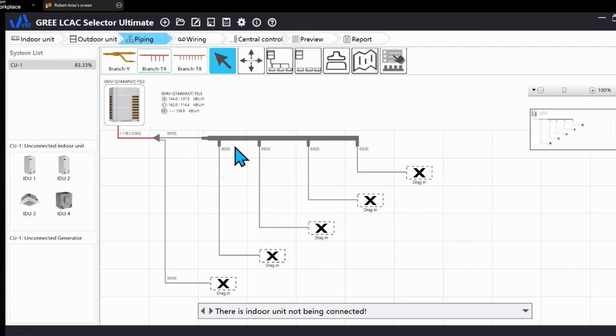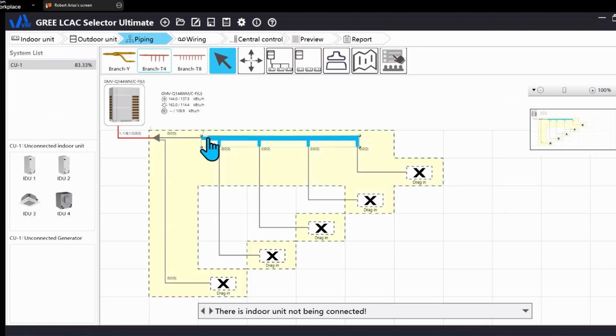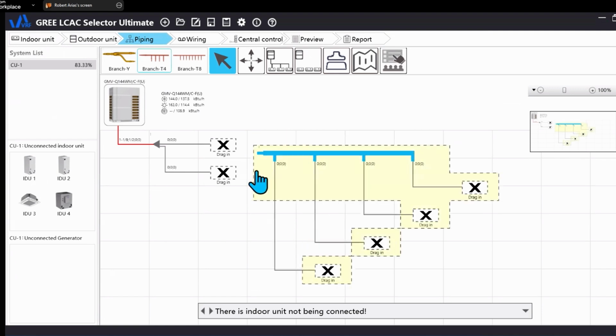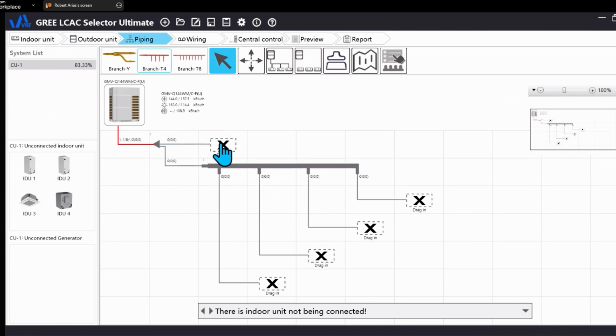But let's say I want to change it because I accidentally connected it to the wrong part. You simply highlight it and hit your delete key, and it deletes so you can restart it. Again, I'm going to bring in my T-type, and I'm going to put it on the bottom, that way that top is open for those future units. As Greg mentioned, this is where you're going to put your ball valve. You can also put ball valves on your indoor units if you wanted to.